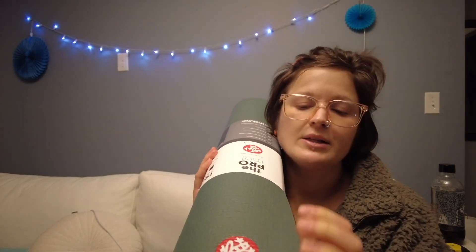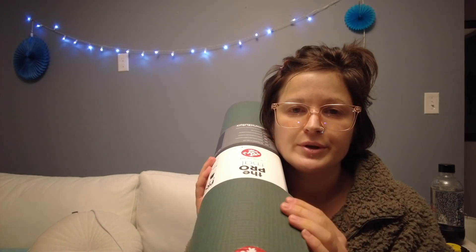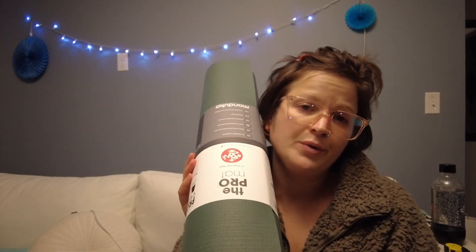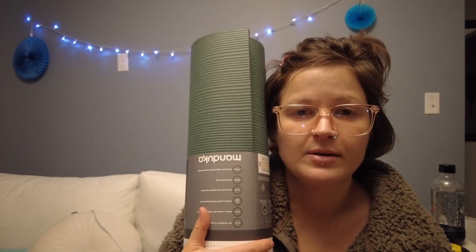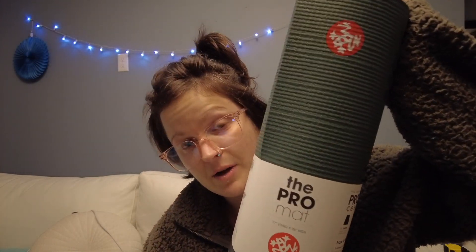Get that yoga studio feel! It's seven millimeters thick, so when you step on it it's very cushiony and luxurious. It really makes you feel like doing yoga — you want to do yoga when you step on a really nice mat like this. If you're thinking about getting into yoga or want that extra motivation, I recommend getting a nice yoga mat. This one was on sale for $135, usually $165. I know it's a lot, but once you go through cheap yoga mats that disintegrate and get in your eye, you realize it's just a waste of money.